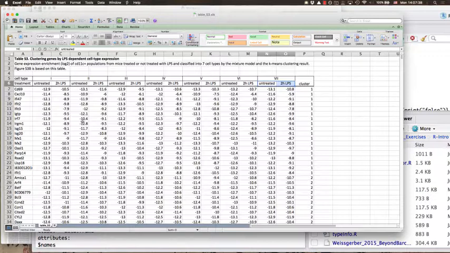So that's where we see the individual genes and their responses to stimulation in different cell types. So the enrichment of that in the cell type. Right, so what's a high expression or a high enrichment versus a low enrichment? Is it an increasing number or a decreasing number? These are all negatives, so enrichment is all smaller than 1. So CD69 in cell type 1 after 2 hours of LPS treatment, is it enriched or depleted?